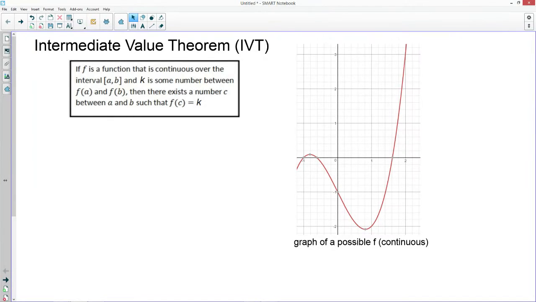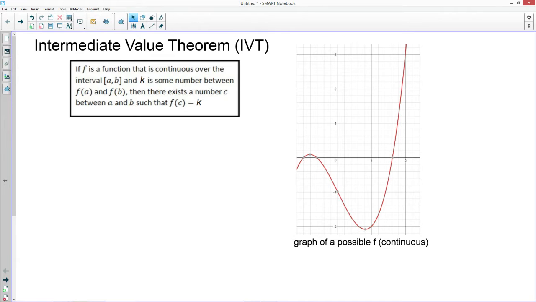Okay, we're going to talk about two more things as we finish limits. The limits unit, we're going to talk about the IVT, the intermediate value theorem, and we're going to talk about limits at infinity, which is really not that earth-shaking, but let's first focus on IVT, which is important.